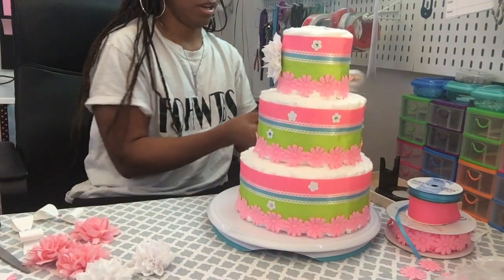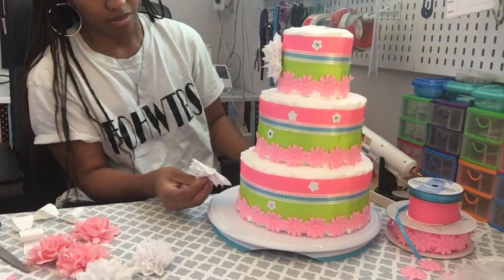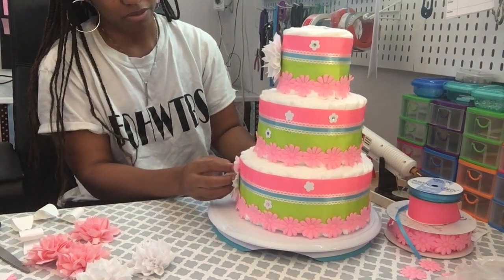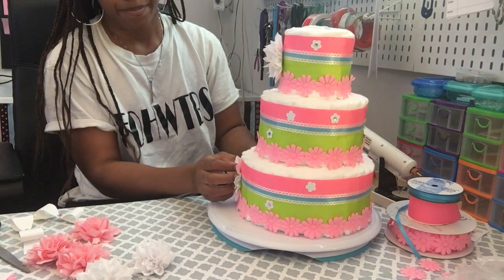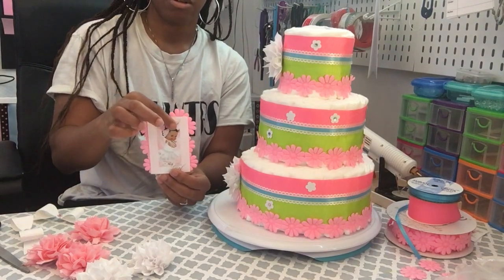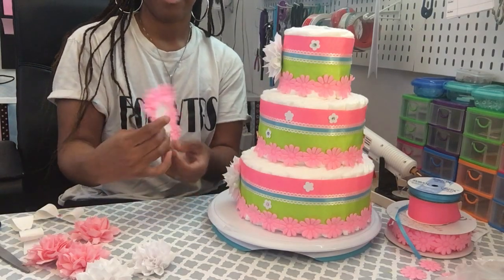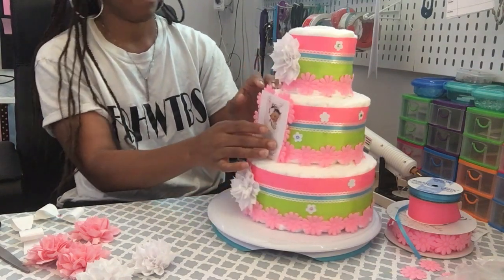Got a white flower there. I'm actually going to let the customer decide if she wants the flowers or bows, but for the video's sake, I'm going to do the flowers. Alright, and with the picture, I decided to add the same flowers that are around the base to the back. So I just glued them to the back like that. I'm not going to glue it yet because I'm still not sure.